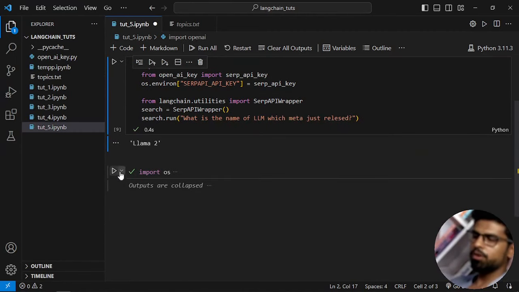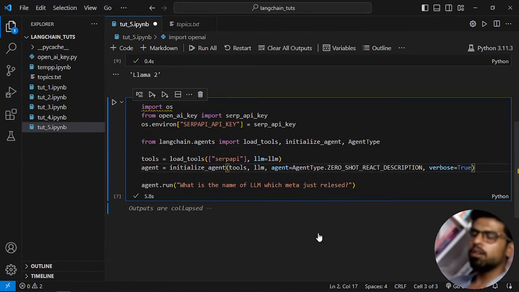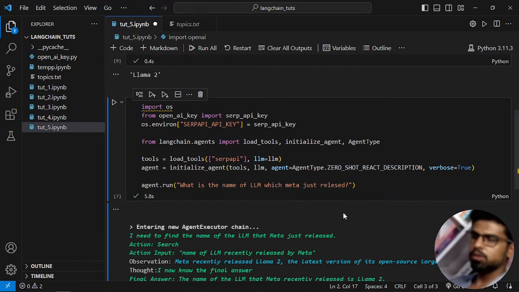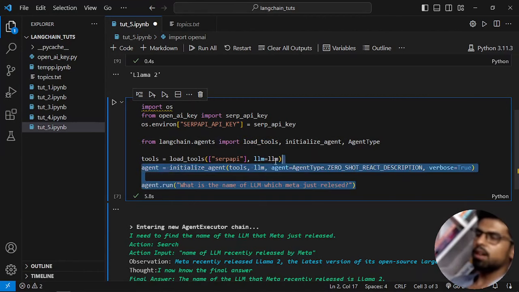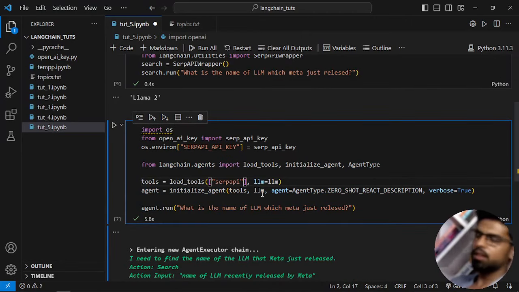Now there is one more syntax which can be used overall for all tools in our LangChain, and this is the syntax. So first you have to import LangChain agents. From LangChain agents you have to import load tools, then initialize agent, then agent type. And this is the overall use case where you can specify many tools, like Wikipedia, so that's also my choice, and LLM math, and there are many tools.